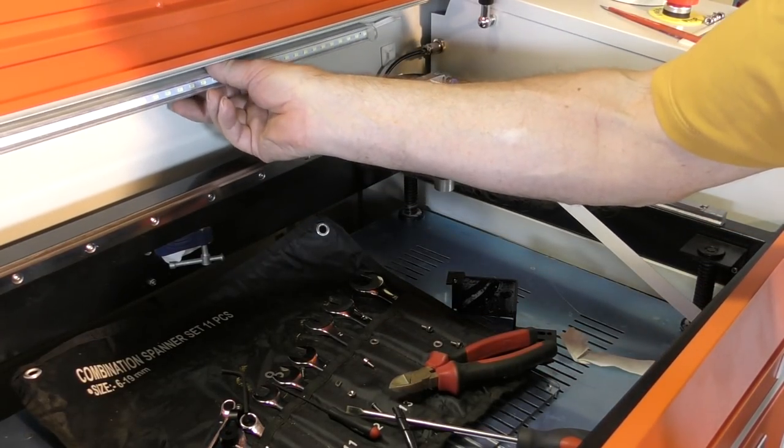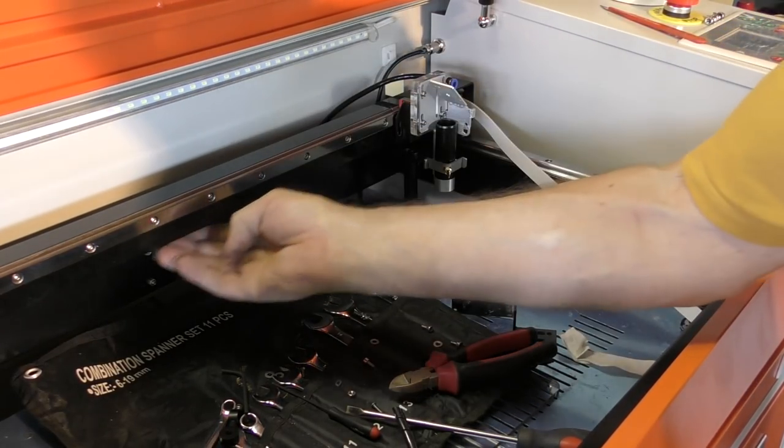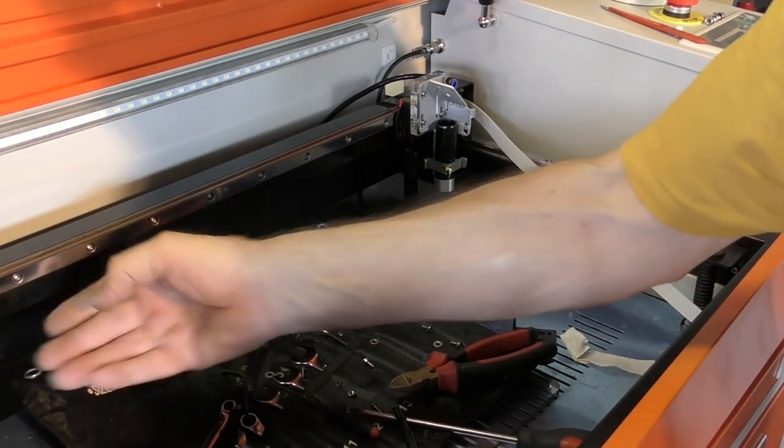I'm going to take that off and probably mount that underneath the gantry here, because that's the right place to have light, not at the back there.